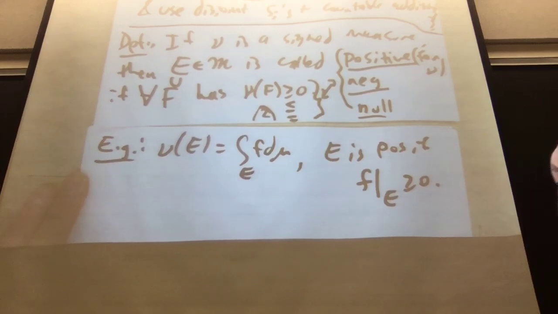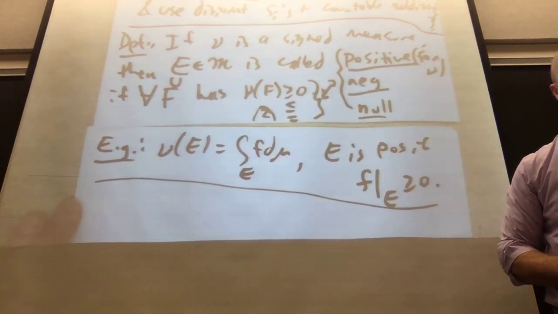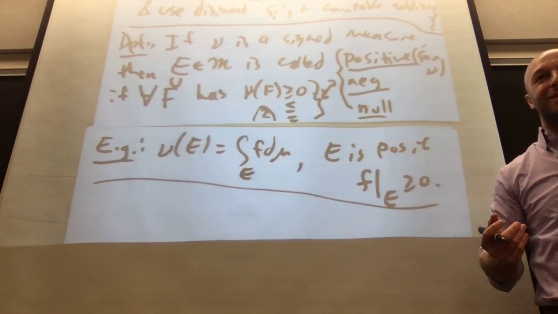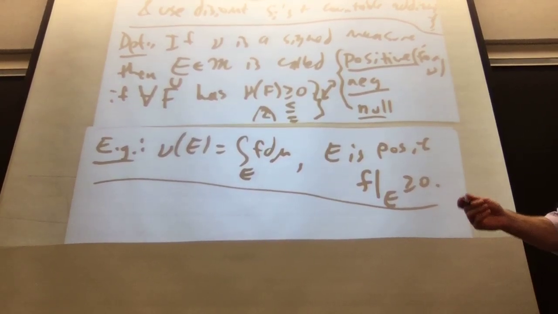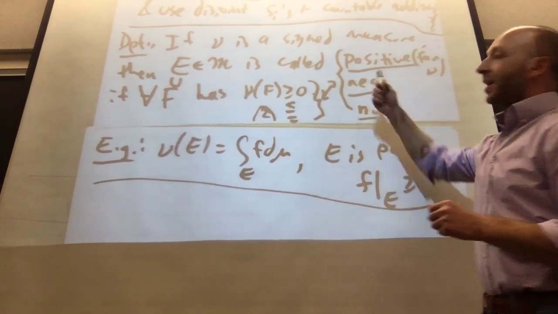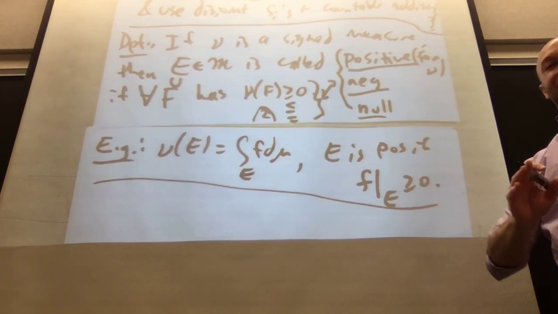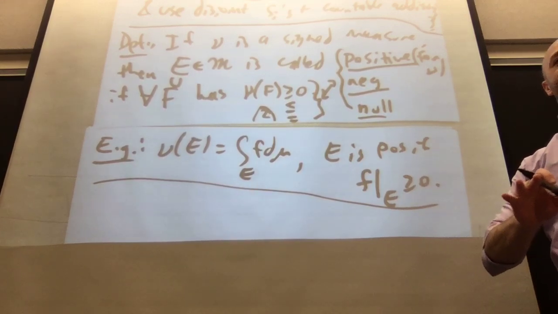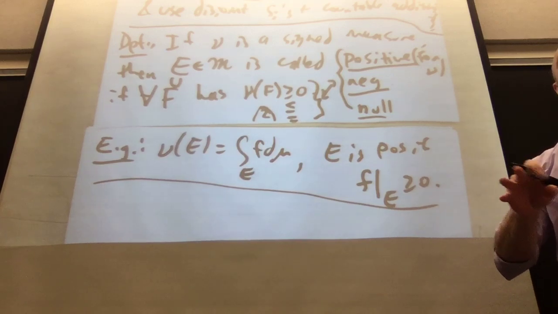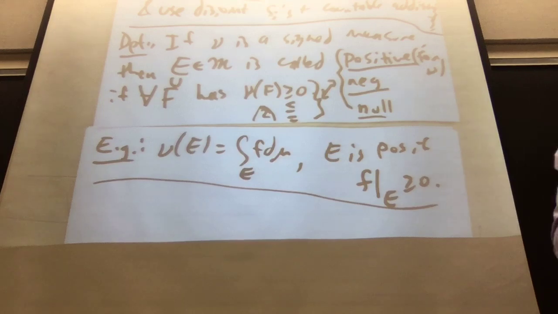We're about to prove a theorem. Well, I can just tell you what the theorem's going to say, but I need a little bit of preparatory lemmata. The theorem's going to say that you can decompose a space X into a positive set and a negative set, disjoint sets, one of which is positive, one of which is negative. And the decomposition is almost everywhere unique. So unique up to changes of things of null sets. Okay? That's what we're working up to.